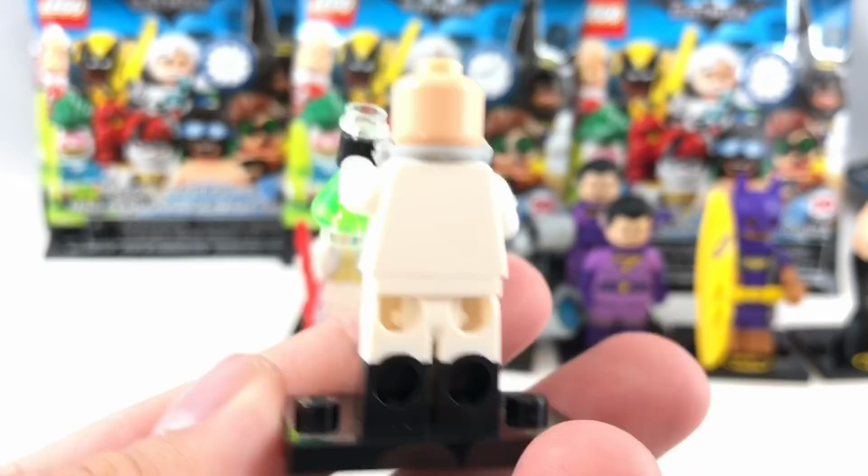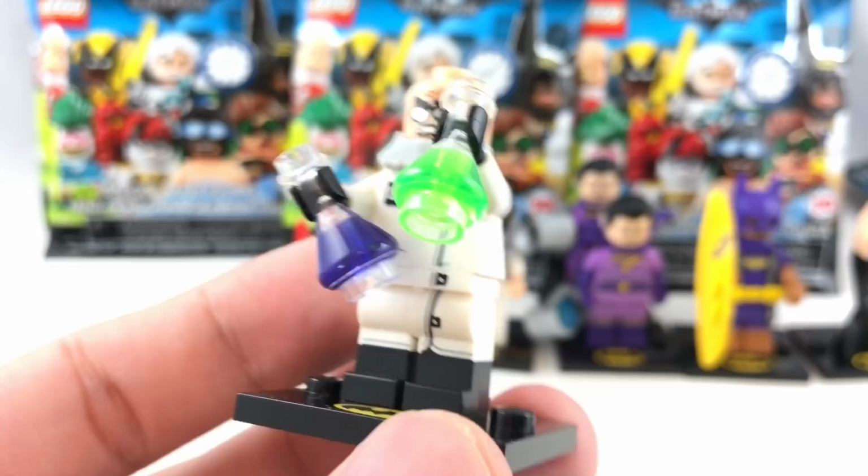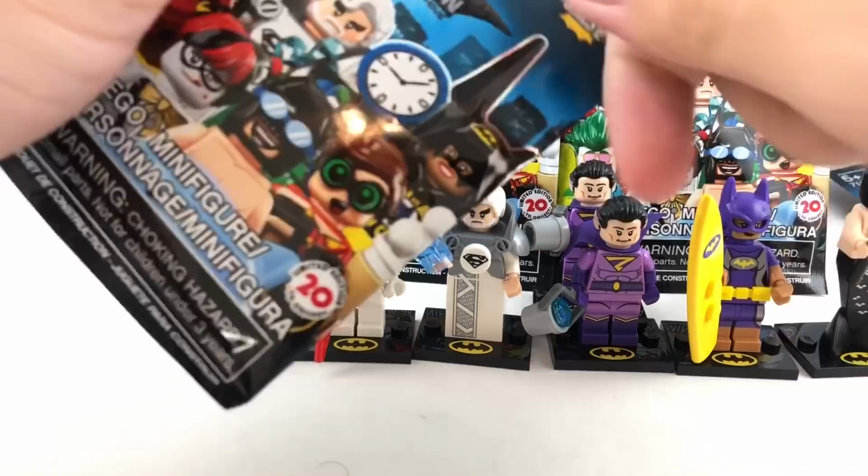And we have Hugo Strange, which is a great figure. So here is Hugo Strange. Love that we finally got a minifigure version of him. Kind of weird that there's no back printing, but love his torso, face, and everything. Like, this looks like a perfect figure in terms of the character design. So far we're 6 for 7, so that's pretty good. Only one repeat. And again, I didn't feel these up, but I do have a trick to this.